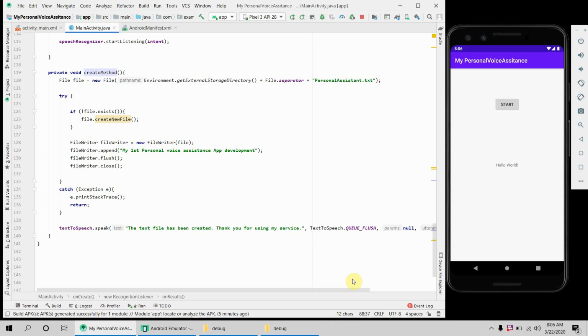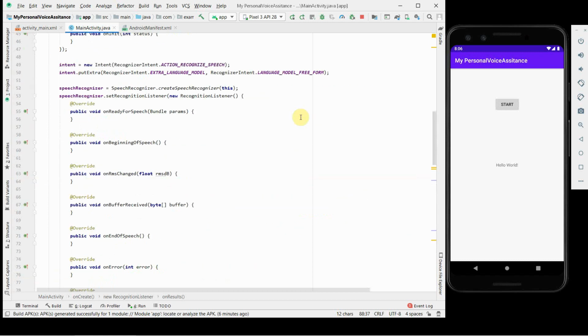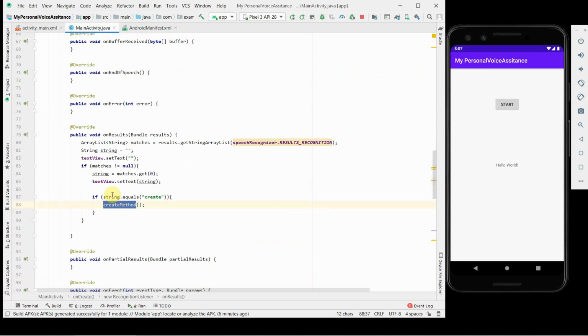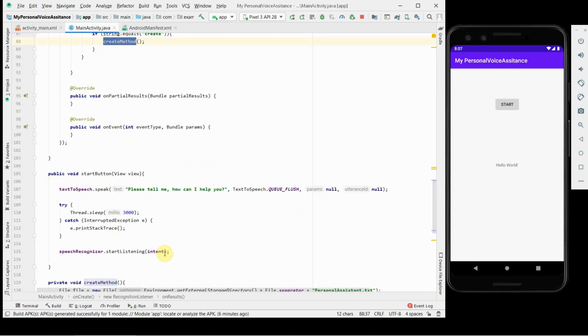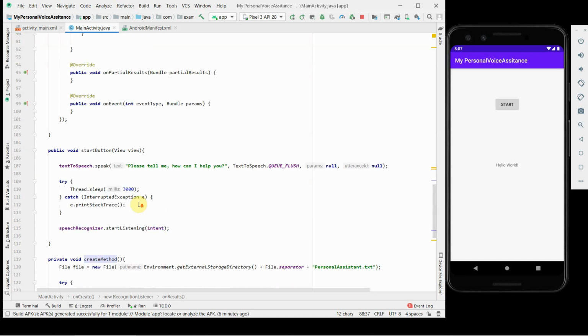So that's all I wanted to show in this video. I'll just quickly summarize the steps. The steps are very simple. You don't have to invest too much time on the layout. I created this button and text view just for the user interface. But if you have a more sophisticated app, you don't need all this interface. You can just quickly trigger this from the backend of any of the other methods, or you can even do it using your own onCreate. Whatever we are doing in this start button, you can put this code in onCreate and it will do.